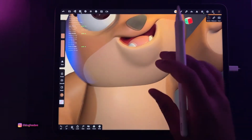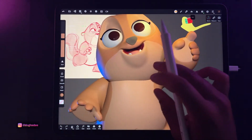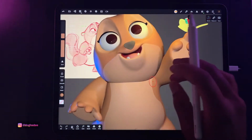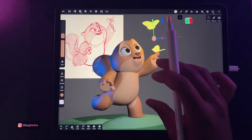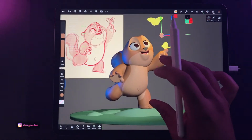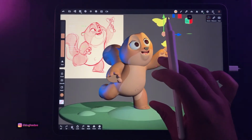Yeah, I'm going to go right before the remesh. I'm not sold on the remesh. I think it might look better without. So we'll save it here for now. I'll come back and work on it a little more later.